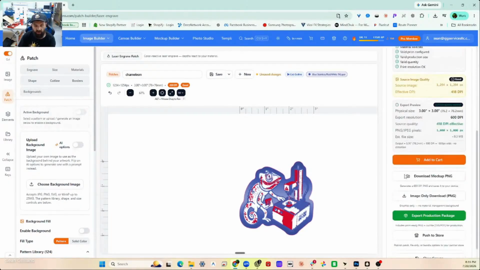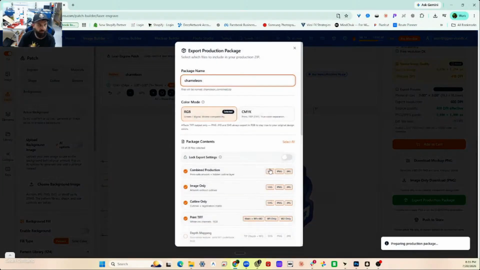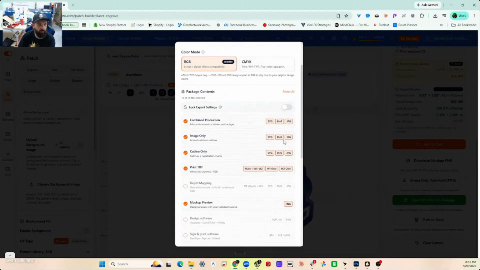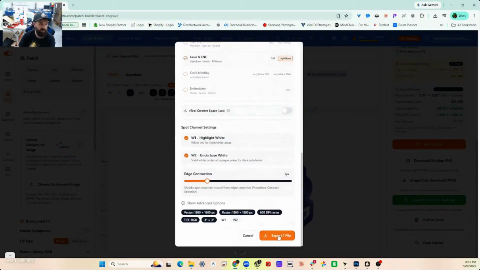All right, so whenever you export this now, I'm going to get the Lightburn file. We don't need all this for engraving. We just want this Lightburn file.